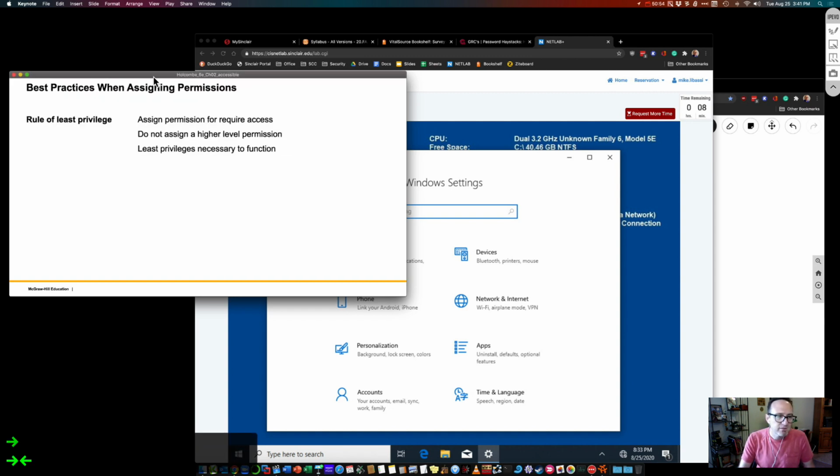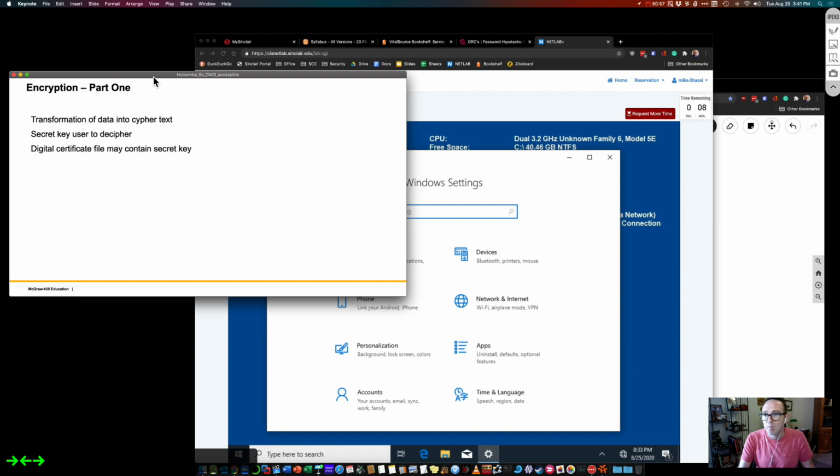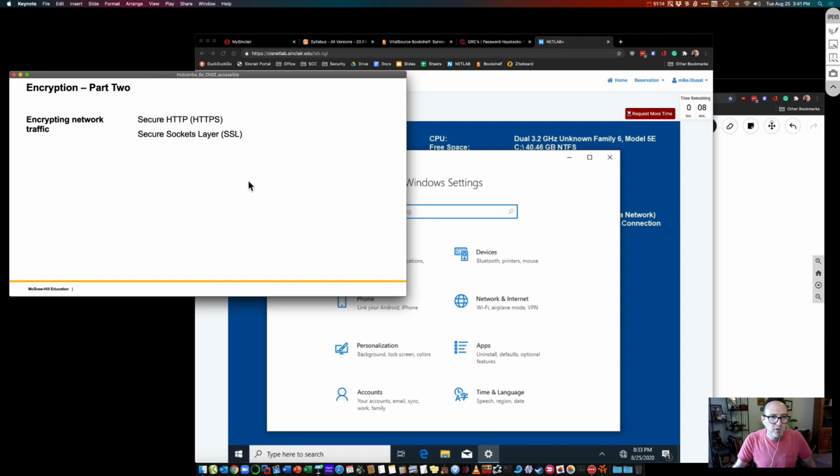Talked about this already. Encryption. If at all possible, encrypt sensitive data. Your secure key is definitely important to keep secret. It'll be tied to a passphrase or password. And then also, when you do use traffic, this is probably the biggest one right here. If I go to a website, I need to create an account, and it does it over HTTP. That means everything I type and return back on that web page is unencrypted. So anything that I deal with should be HTTPS. That S means secure.